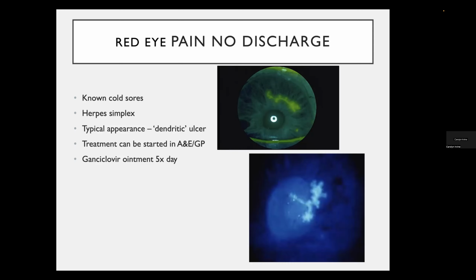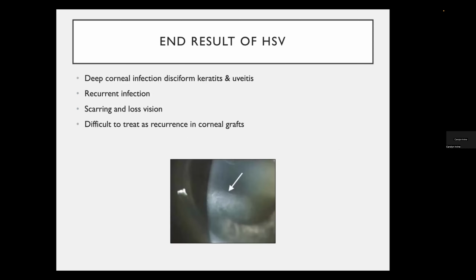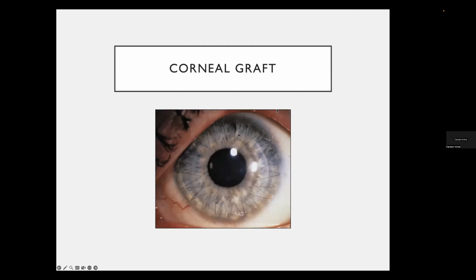Getting it at a superficial stage is really the goal of our treatment, because if it's left, the virus can burrow itself into the cornea and then cause reactions in the anterior chamber and cause a keratitis, which is anything to do with the cornea, and it can cause a uveitis, and then you can end up getting scarring and loss of vision. And then we might end up having to do one of these, which is an old-fashioned corneal graft, which is when we take a button from a donor cornea, basically, and replace the bit in the patient's cornea that's scarred.